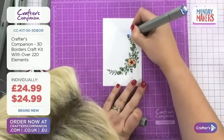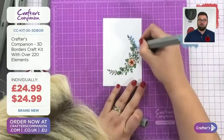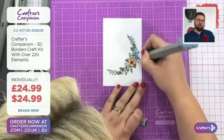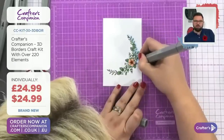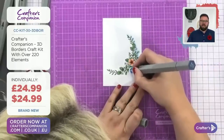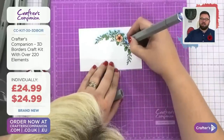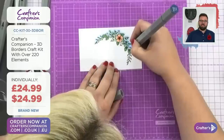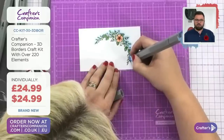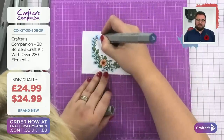Awesome. Rose says the boxes are the best value around. I absolutely agree with you. So many of you are letting me know that you have collected these from the start, which is super impressive and goes to show the quality that you're getting in here. Remember also that with a lot of the boxes there's only really one go to get them, because we produce a finite amount. Some of that goes into the HSN subscription service. What is left over we bring straight to you here at Crafters TV. So if you want to make sure you're completing that collection, if you're in the UK, this is absolutely your chance to get hold of it. A third of the stock has gone. It will get busier and busier and busier.